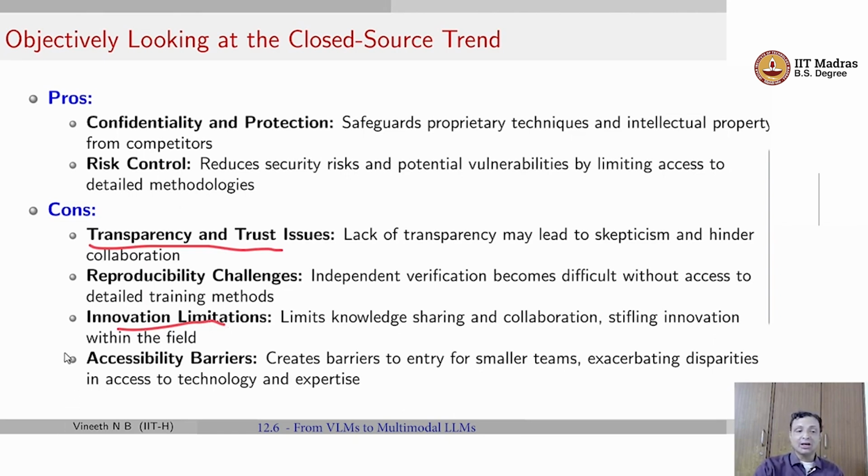And this is also going to create accessibility barriers for smaller teams, say from academic institutions, to build on top of these foundation models, which could lead to disparities in access to technology and expertise. Hopefully, we will continue to receive and see open source models in the near future too, so that some of these cons can at least get mitigated in the near future.